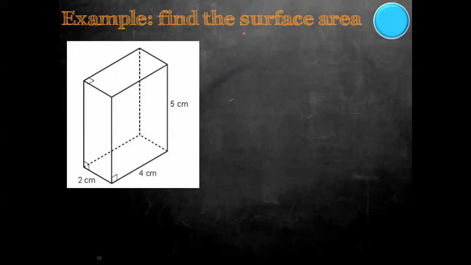So for example here, we want to find the surface area, and that means total surface area. So our bases here are 2 rectangles, because these are our bases that are parallel to each other. So for the perimeter of the base, we're going to add up the sides. 2 plus 4 is 6, plus 2 plus 4 is 12. So we have 12. The height of the prism is the line that connects the two bases, so that's 5.